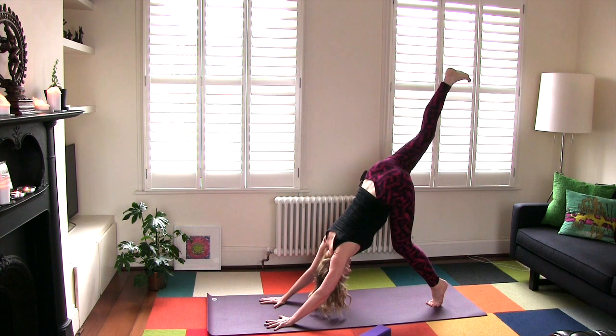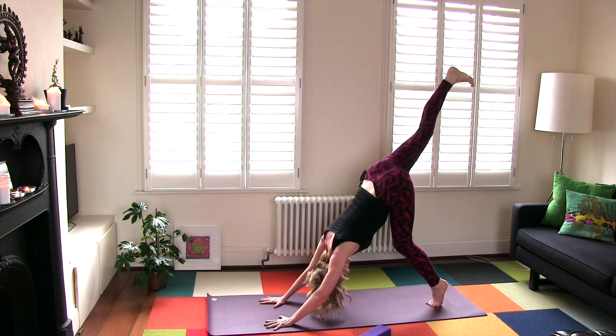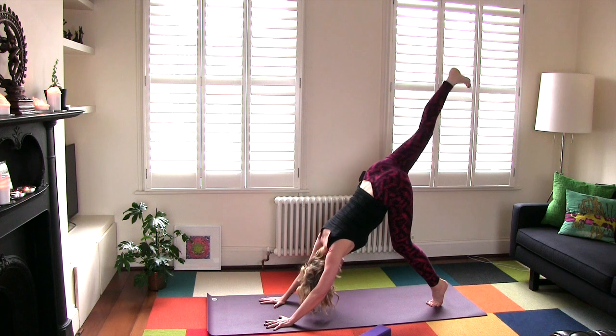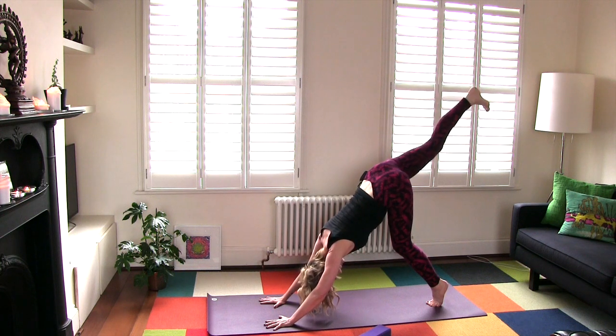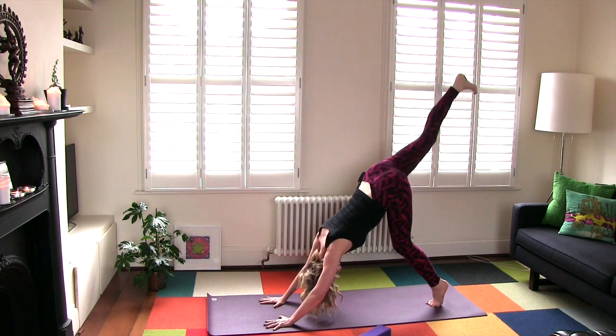As we draw the hips back, we're creating a little bit more length in the torso, in the chest, and the shoulders. Draw the chest and the chin into the floor. We're in a little bit of a back bend, so opening up the chest and the front of the shoulders, strengthening the back. Inhale to baby cobra here as well, opening the front and strengthening the back. Do it again. Exhale, round.